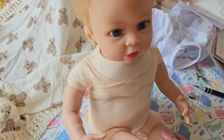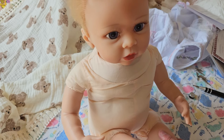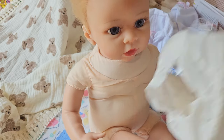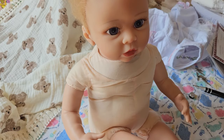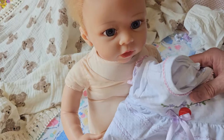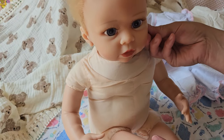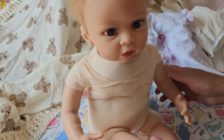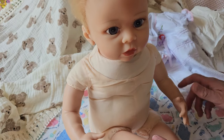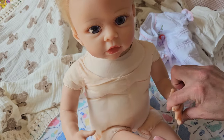Oh, she's so cute. Oh my goodness. She needs really cute clothes. She needs a cute bow in her hair and earrings. Definitely. Oh, and a proper diaper, because this is not cutting it. This is a cute sleeper romper. This is cute. Well, I can't wait to pierce her ears. And her ears can definitely handle that. Looks like she can probably hold something.